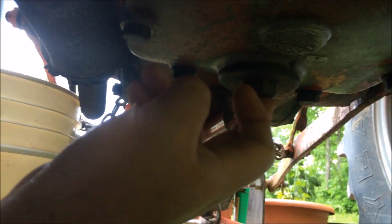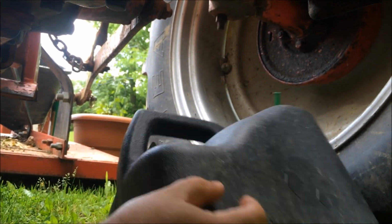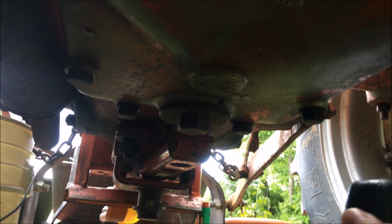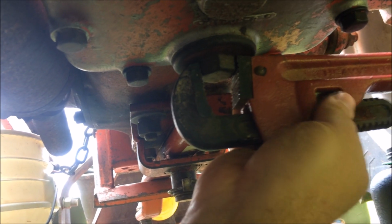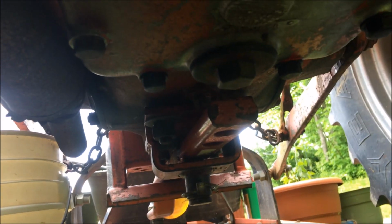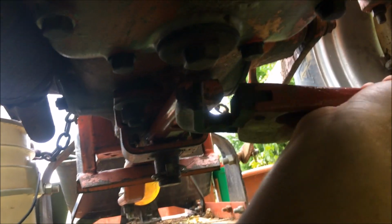So what I'm going to try to do is take this loose and drain it in this jug. That jug probably ain't big enough, but I'll just have to plug it off a couple times and drain it in that bucket. Alright, so we'll get to draining it here, and I don't think I could do it one-handed, but yeah, we'll try her. Which way? Alright, left. Alright, it's coming towards me.